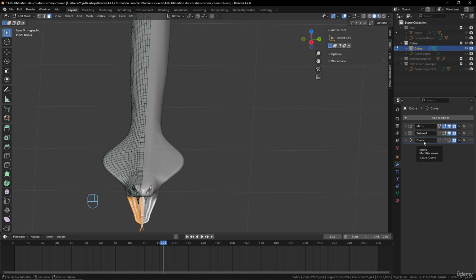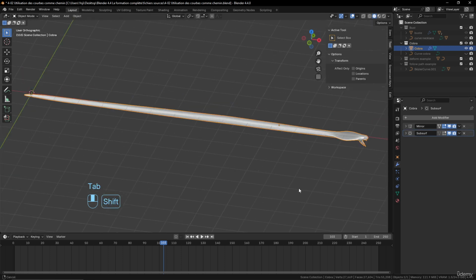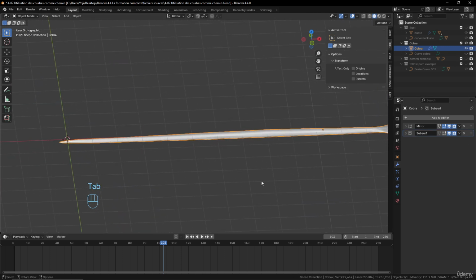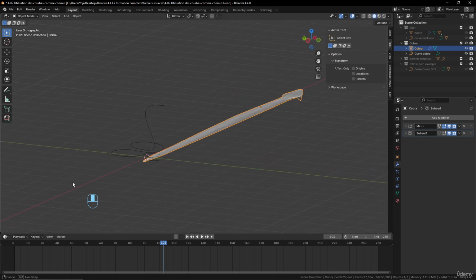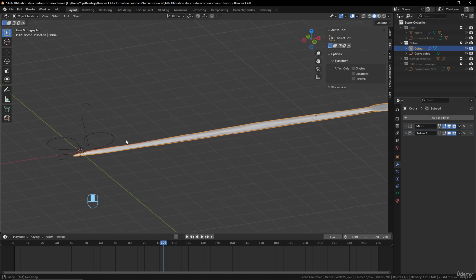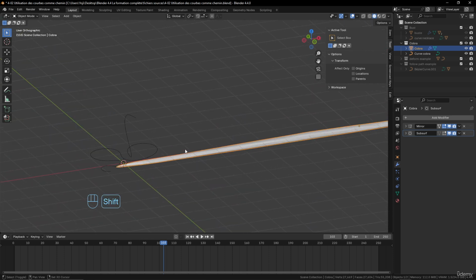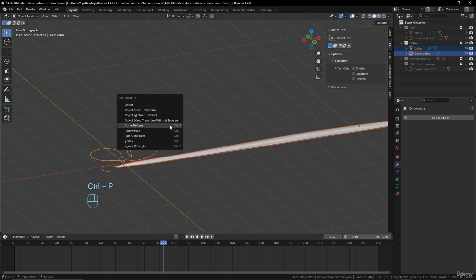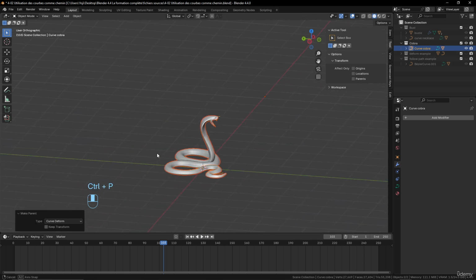And here we have the curve that I did already, but I will remove it. Like this you will see how it works. So I will just enable the curve cobra here, and you can see the curve that I did to make a nice cobra shape. And now if I select the object and the curve cobra and make a Control P curve deform, we have this.